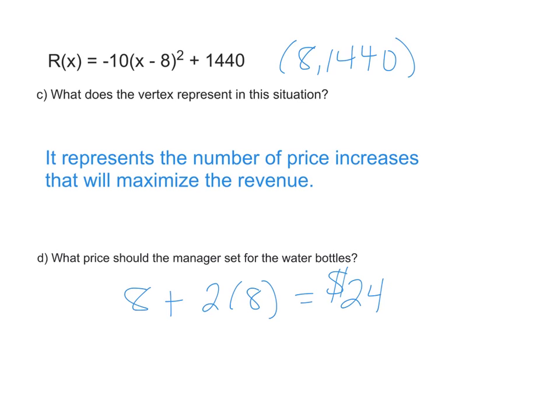You know, like if they were selling the water bottle for $8 and then the next week all of a sudden it's $24, people might be like, what? I just bought that last week for $8. And other people might not want to buy it. But a lot of the research will be done prior to putting something on the shelf. But that's that question done.